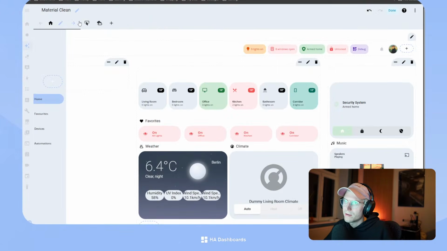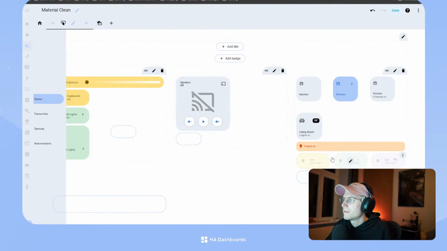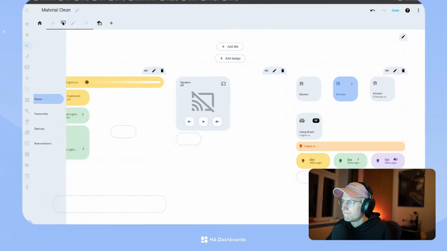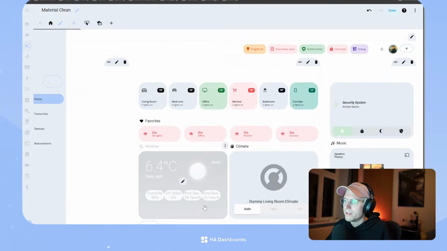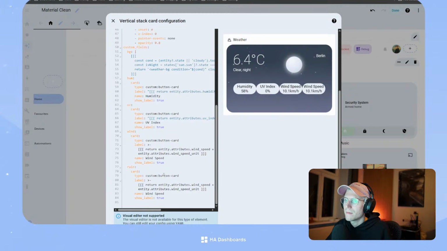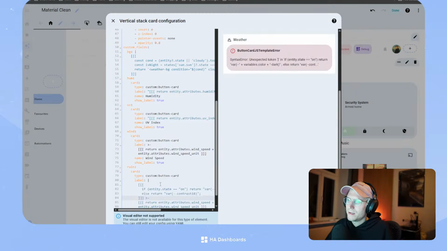Let's copy it somewhere. Too lazy. So in here we do an if clause.